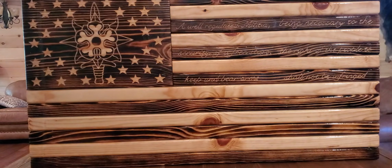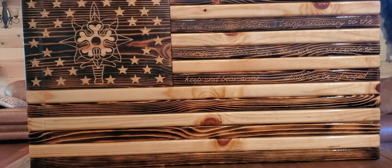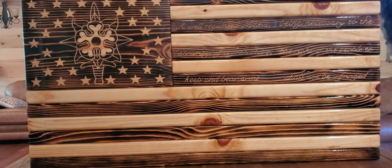And it's done by Zane. Zane's got a business he owns called Patriot Designs. And all I can do is show you this thing. So here, that is about a 4 foot by 2 foot, 2-inch thick, hand carved flag.